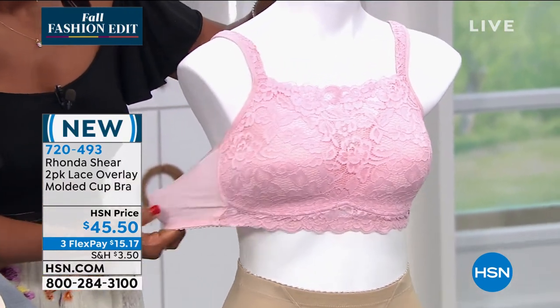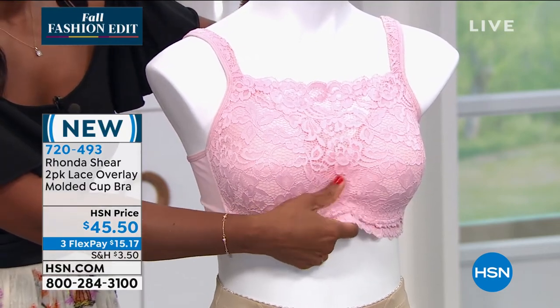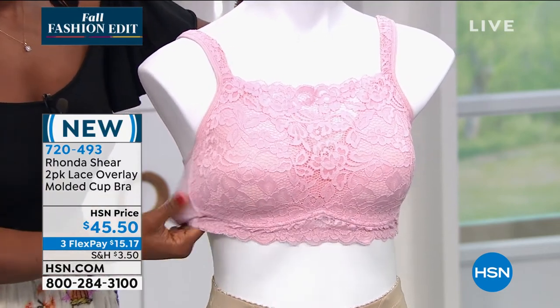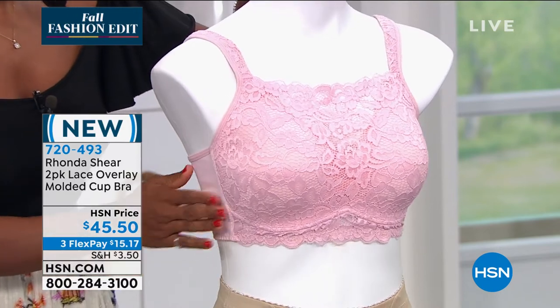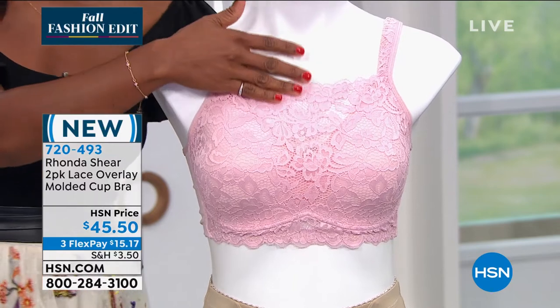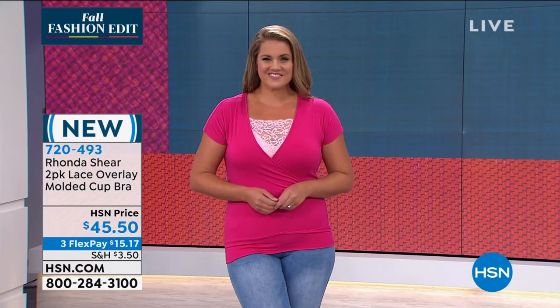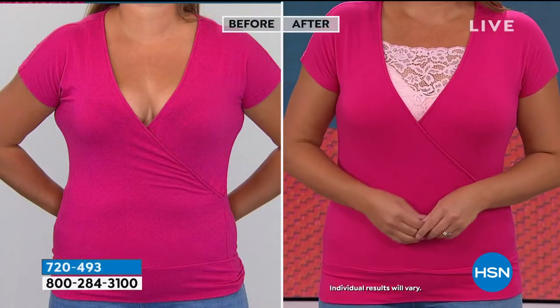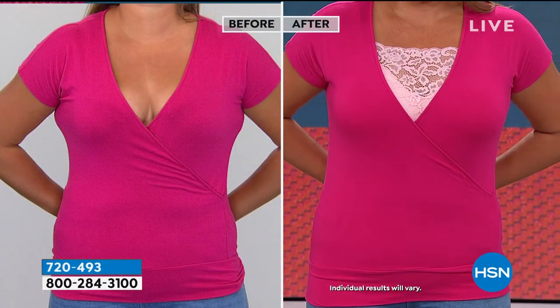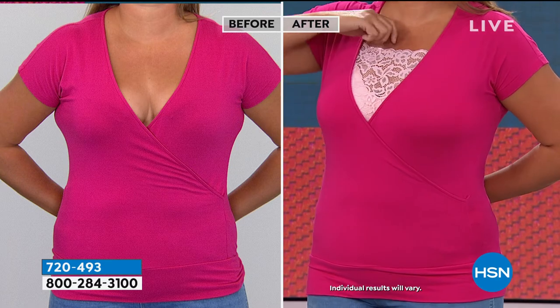What would you pay for this in a store? You'd probably only find it in small sizes, and you would pay $60 or $70 for a bra with this much going on — and yet there's no underwire, no hooks and eyes, beautiful lace, padded shoulder. When we showed the before and after on Emily, you did not see the lace through that thin t-shirt. The lace lays very flat next to your skin — you're not seeing lumps and bumps. Don't be afraid of lace — let it shine. Feel good about yourself. It's a special bra, but yet you're getting lift, support, and shaping.